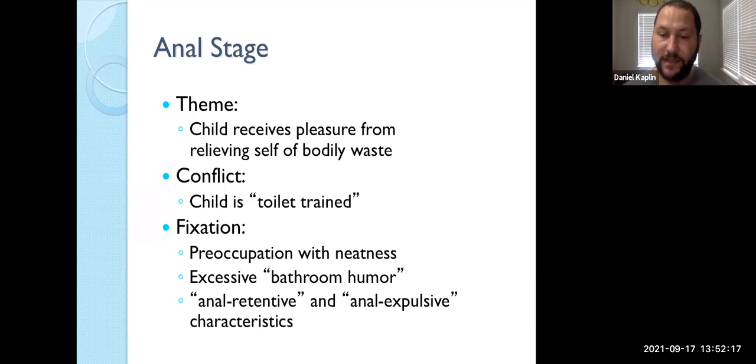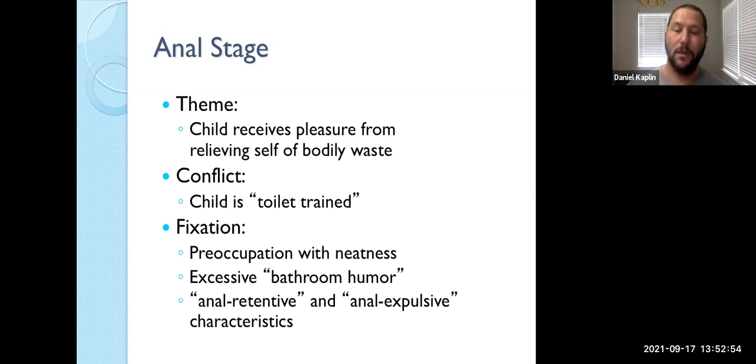But you also have the tendency, if a person was not potty trained, to have anal expulsiveness, which is where they're super messy, super disorganized. They could engage in things like ADHD, where they're a little more scattered. They could engage in excessive bathroom humor. These might be manifestations of an anal fixation. So Freud would say, make sure that you potty train at the right time. Don't force them too early. Don't allow them to go to the bathroom on themselves too late.